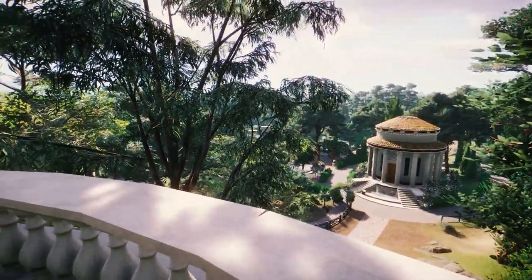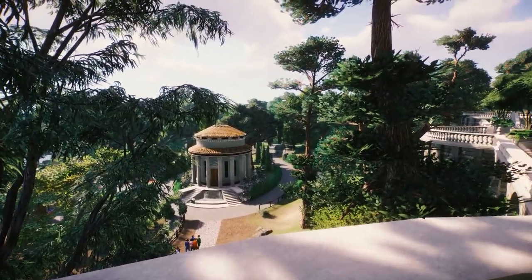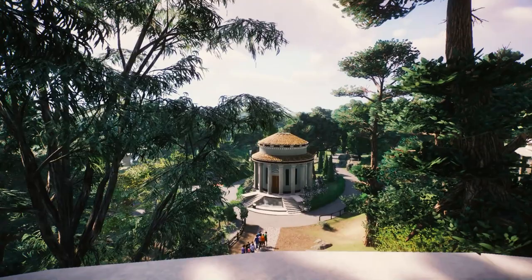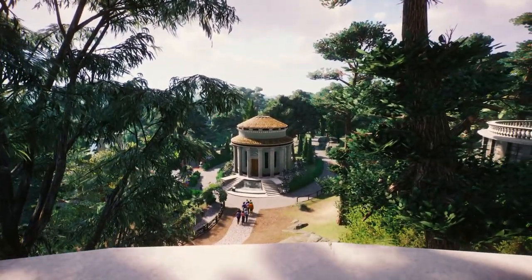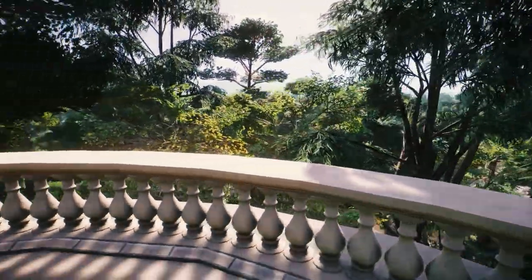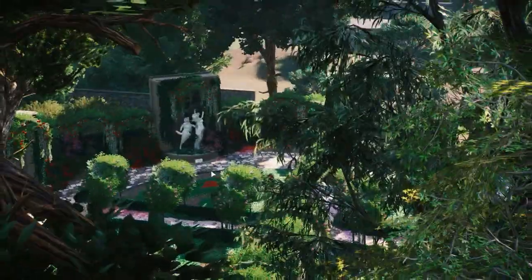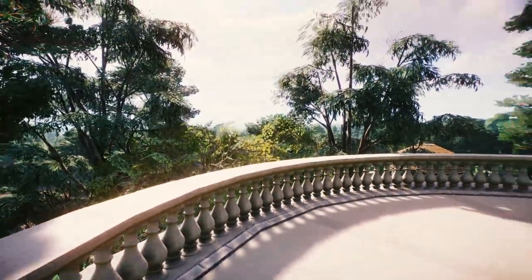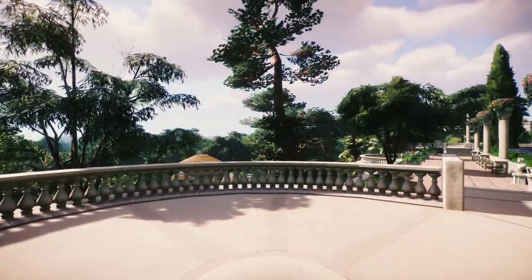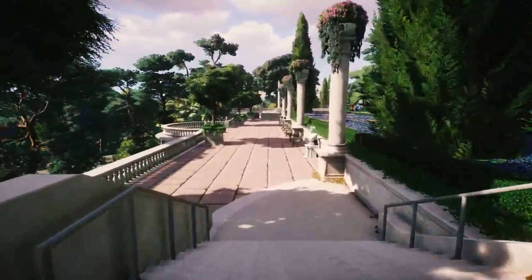And on this side, I really wanted it to feel kind of grown in. You can see that beautiful forum right there. Or what is that, a rotunda? What is that building? Let's call it a temple. It's a lovely temple. But on this side, I really wanted the old growth to show in. So you get little frames of other parts of the garden, and you're up in the tree level, which I think is always really cool. It kind of brings you back down to scale a bit.